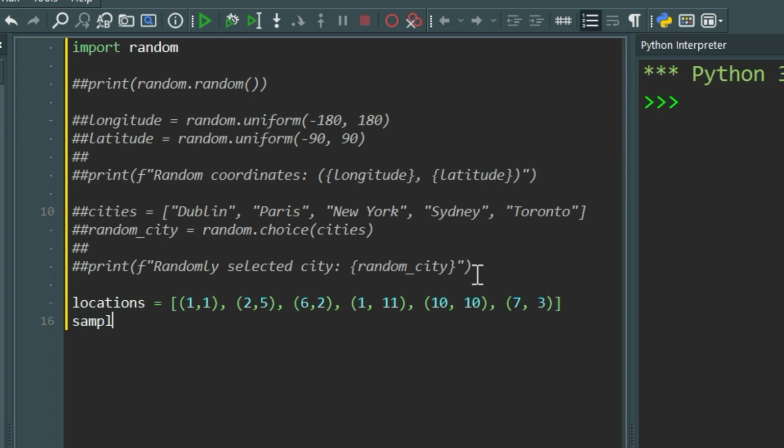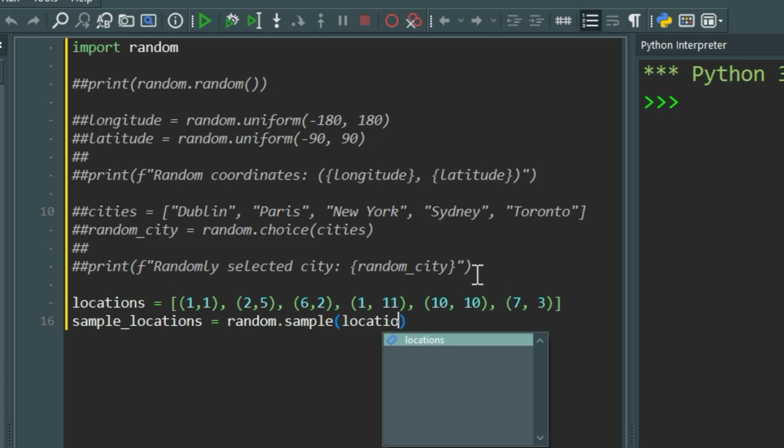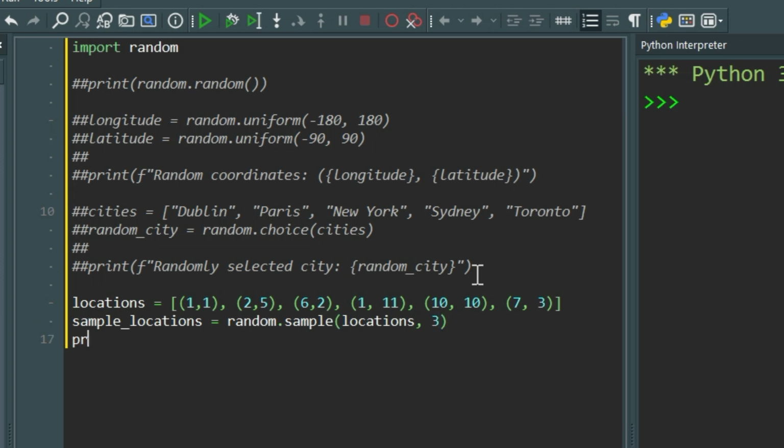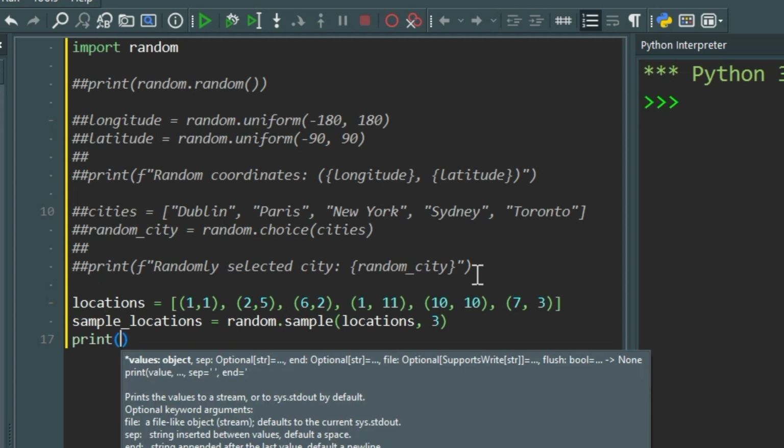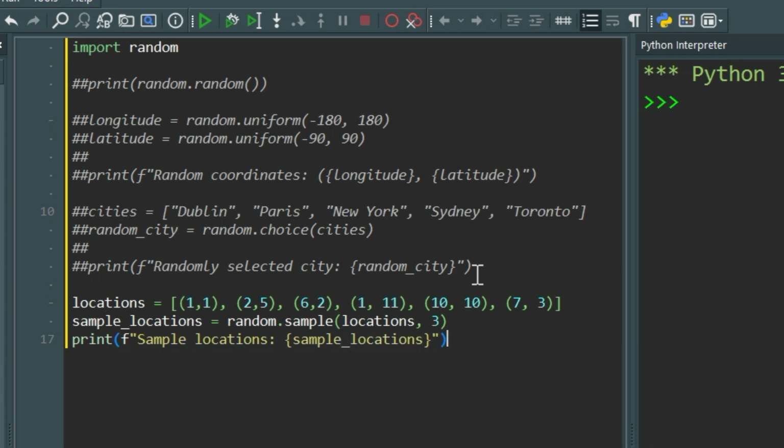Now we're going to get a sample number of locations. So sample locations equals random.sample. We want to get it from our locations and we want 3 returned. We will print sample locations colon and our sample locations variable.